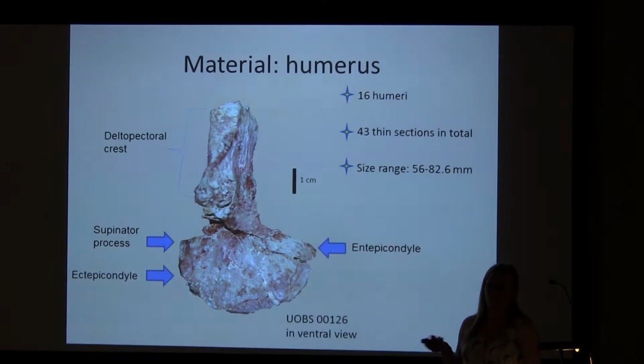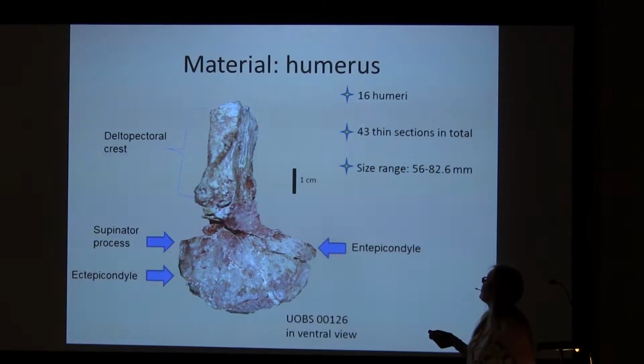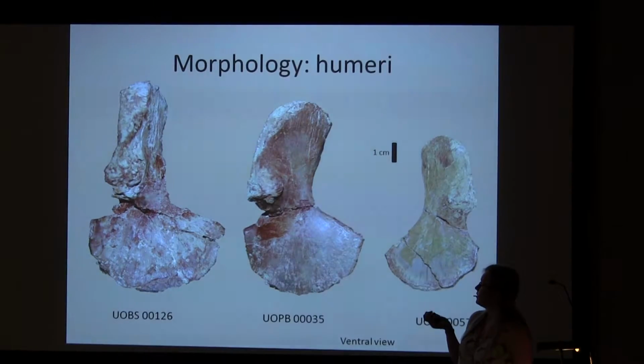So that's the humerus, how it looks. It's pretty amphibian-like, it's tetrahedral. It also preserves very nicely at the condyles. I used 16 humeri, and the size range was from 46 to 82, and that was the smallest found specimen. I used over 40 thin sections, and here you see the morphology.